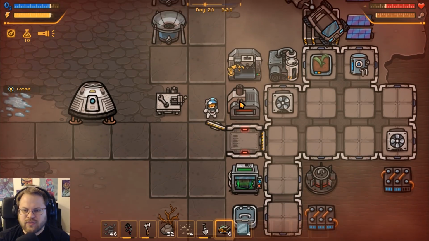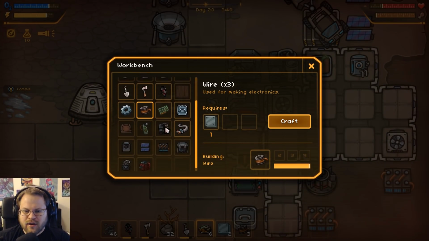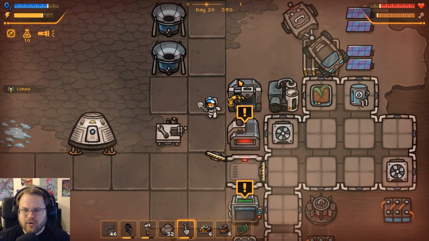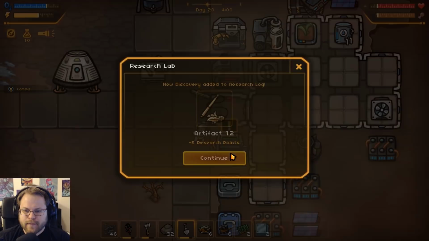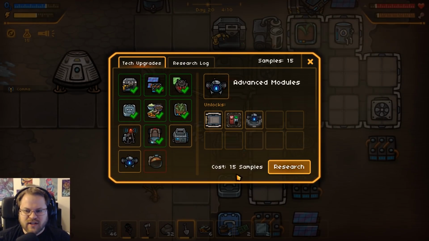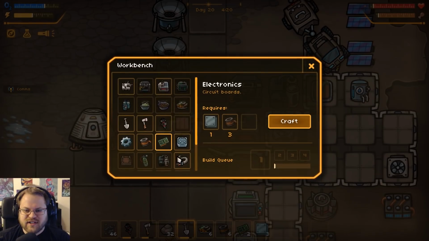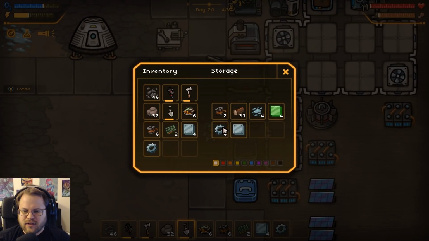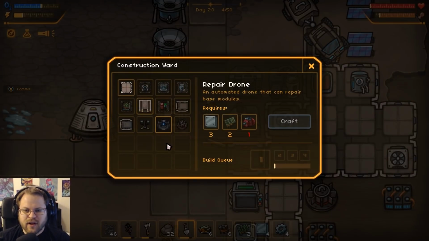Let's see. So we want to do, honestly, more metal plates. I need 2 wire. 3 wire. I'm going to need a lot more electronics. I had 1 in the back of this thing that I'd moved over. Hey! Okay, so that gives us enough science that we can pick up advanced modules. What do I need for the drone? Repaired drone just needs an engine, which means gears, which I think I have, actually. Because I think the repair drone, if we're lucky, means we won't have those crazy leaks left and right. Oh, right. I needed the engine.